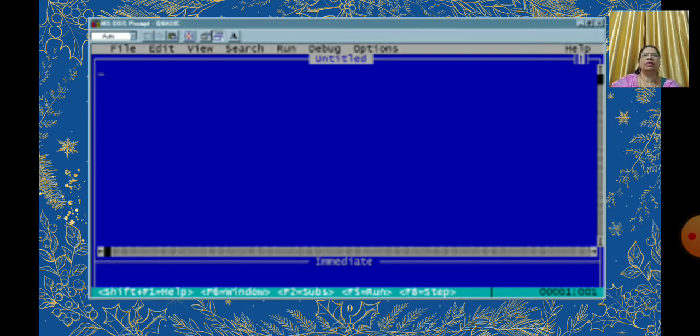Now, how will you write the program? How will you start the program? In Qbasic, as beginners, you always have to start with line numbers. It may be 1, 2, 3, 4, or 10, 20, 30. Usually, we use 10, 20, 30, 40, so that in between, if you want to add one more statement between 10 and 20, you can give a line number such as 15 or 12.